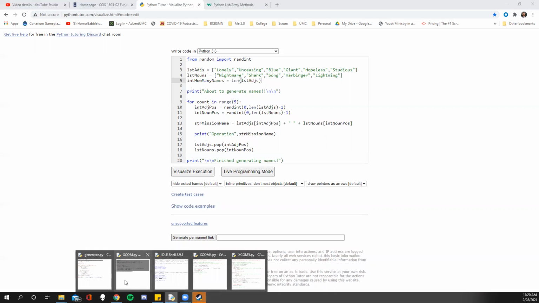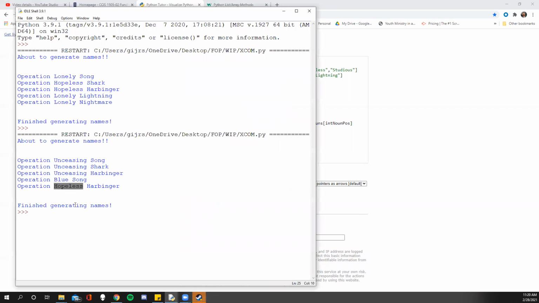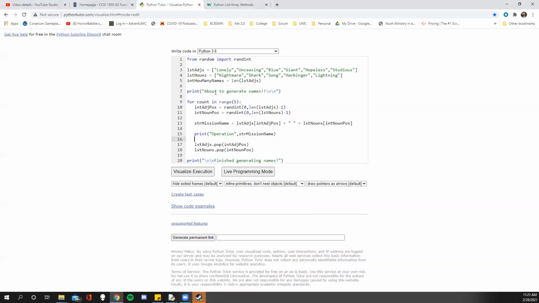Actually, I could demo it right in the shell here. In the shell, I'm going to be using another function. What is the minimum number of 1 and 2? It returns the minimum number. What's the minimum number of 5 and 100? It returns the minimum number. That's the kind of technology I'm about to use here. We're going to say that it's going to be the minimum of the 2 lengths.